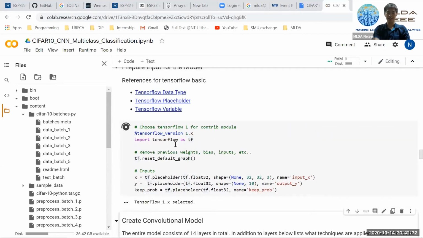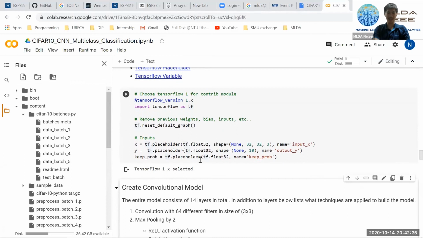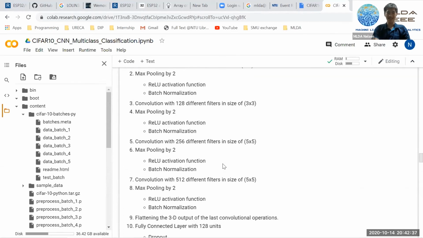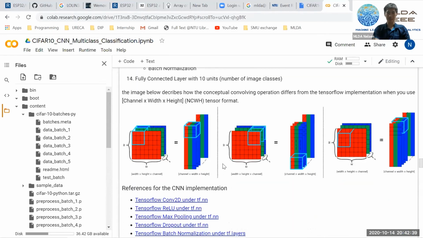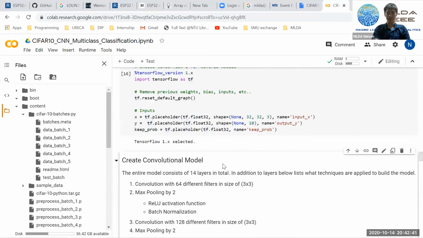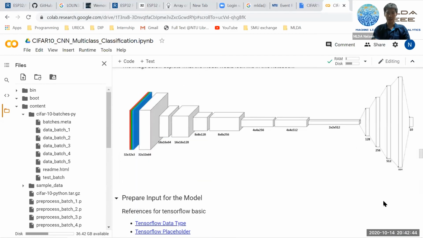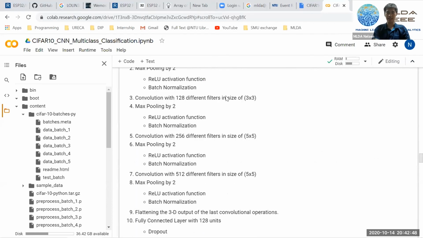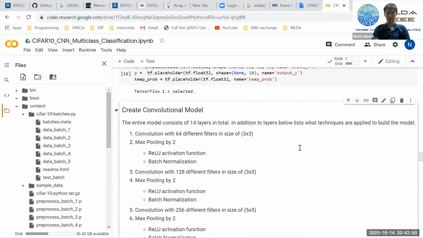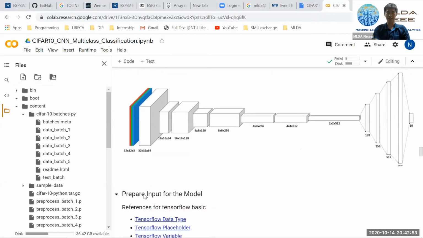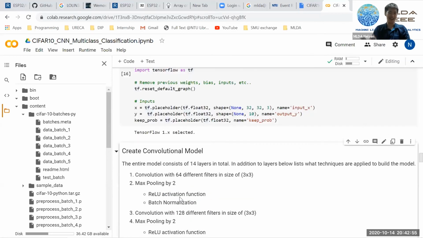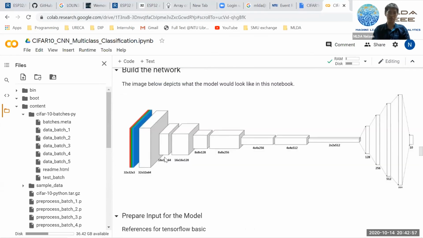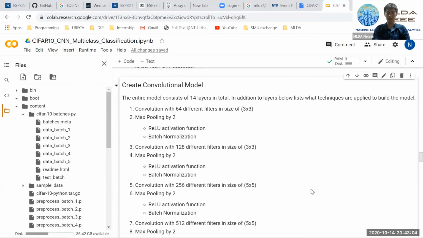All right, so we chose TensorFlow 1, as I mentioned earlier. So this is what we're going to implement. We have this, and we want to implement it in our code. So how can we implement what we have in mind into our code? And remember, all of this, we already used the formula inside and everything so that you guys don't need to use the formula to match all this input and output thing. So this will be easier for you guys.